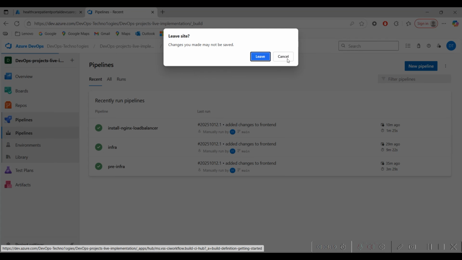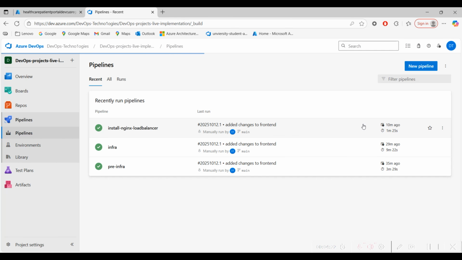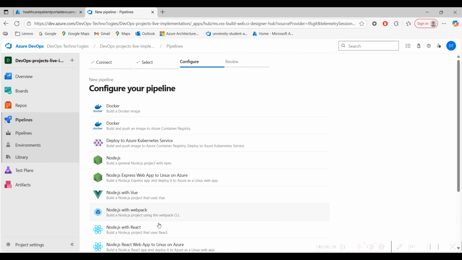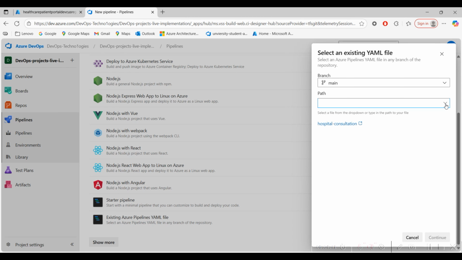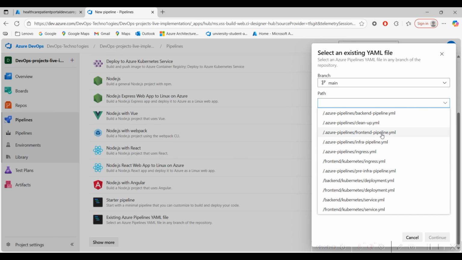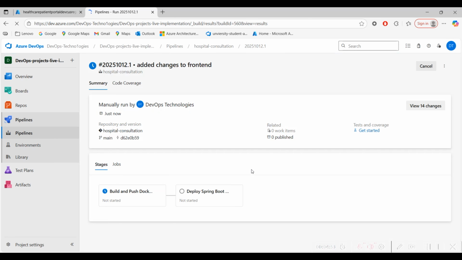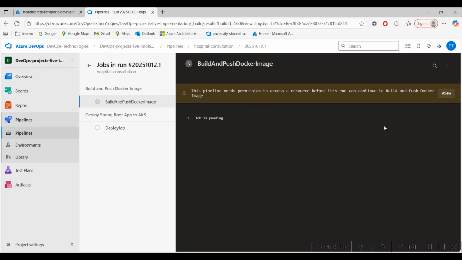Now we need to create the front end pipeline. Sometimes it will be lagging, so just refresh the page. Okay, git. Create.